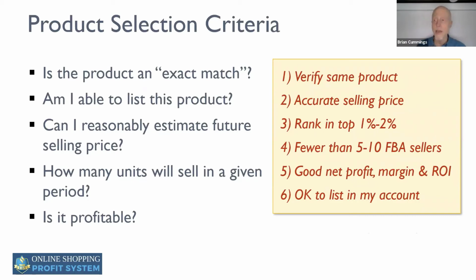And here's the other trap. It's like, oh, is that really enough net profit? Well, let's see. Let me double check those dimensions again. Well, I don't know. It's only in the top 1.5% rather than the top 1%. Is that too many FBA offers? And then you spend too much time deliberating on the process. You need to be able to do this quickly.